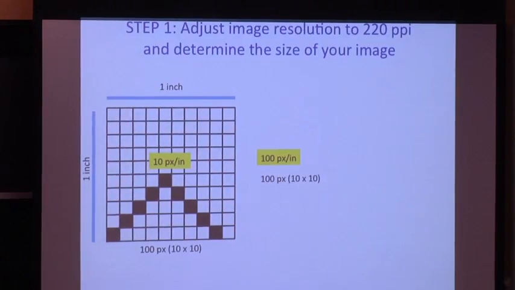Now, what if you wanted to make this picture 100 pixels per inch? What's going to happen to the size of the image? It's now 100 pixels per inch. How big is it going to be? Still 1 inch by 1 inch? No? No, right. It's going to be tiny now because we have the same amount of pixels, but we're putting them in a smaller space. We have a higher density of pixels, so of course the image is going to get smaller.